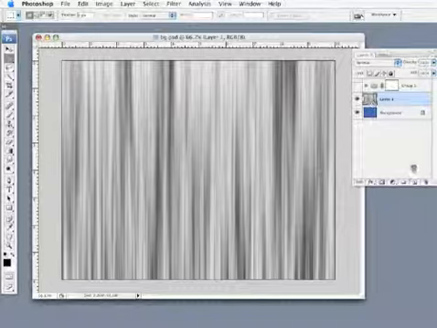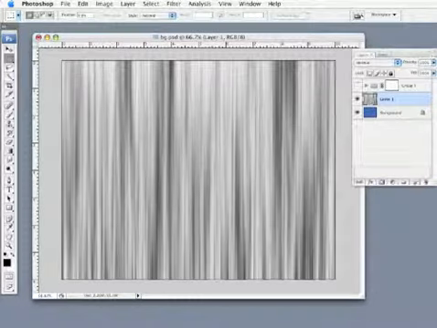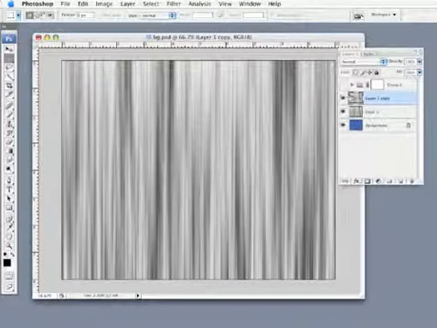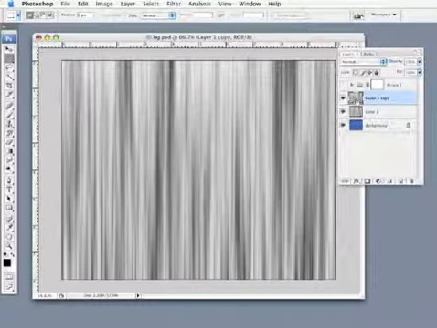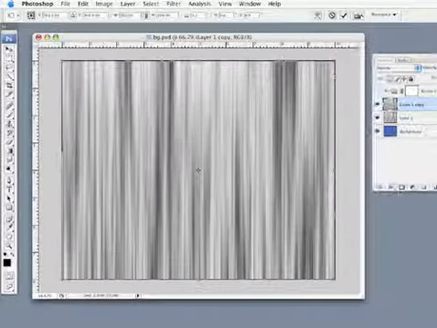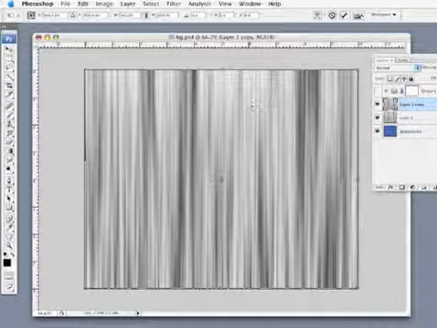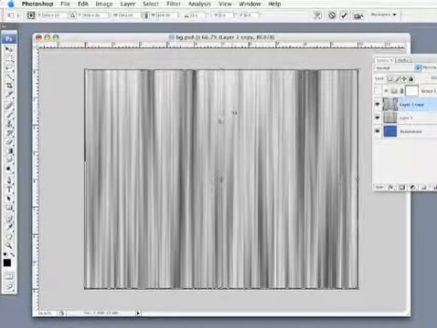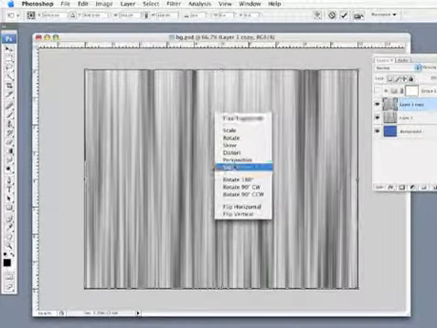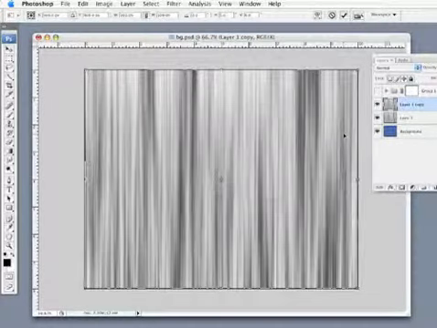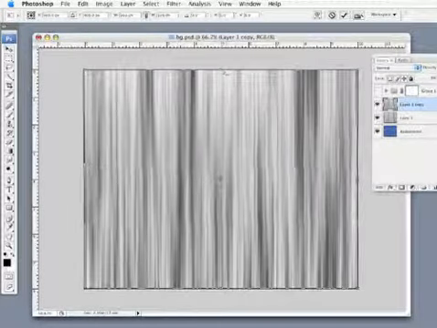Then I'm going to duplicate this layer by dragging it down to the new layer icon here. And then with that new layer active, I'm going to press Control or Command T to bring up the free transform handles here. I'm going to hold down my Control key or simply right-click directly on that document, and we'll bring up my menu here. I'm going to go down to Skew, actually.